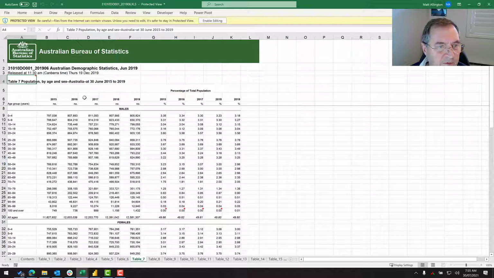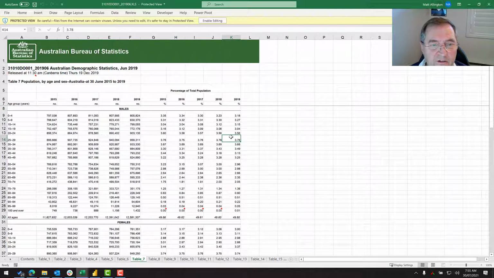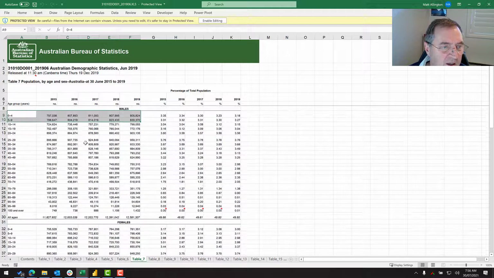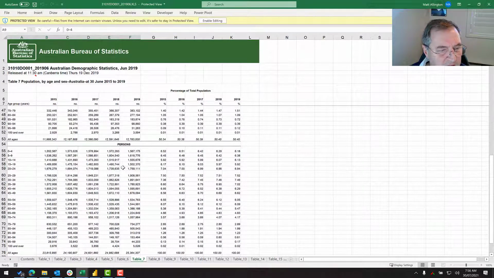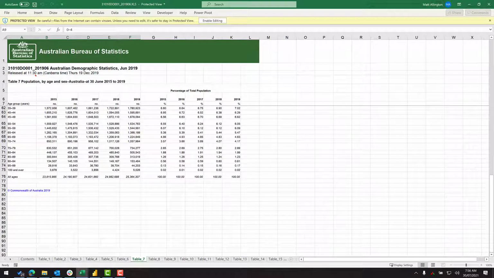If I click on table 7, I've got data. In fact, it's already got the percentage of population. Not that I would use that in my particular reports, but say 2019, I think that's up to date enough. I note that the age groups are a little bit different to the ones that I'm using. And also I note I don't have by state here. So that may be an issue that I need to look into.